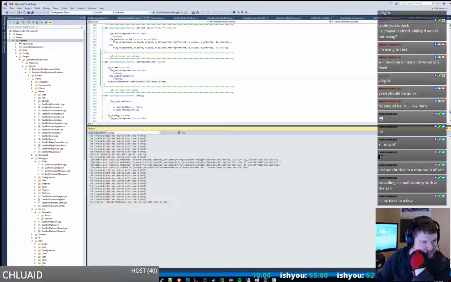That's going in. That dash sound needs to fade off a lot more, doesn't it? I think there's a dash sound fade out, right? Maybe we could fade it out longer. Where is that?